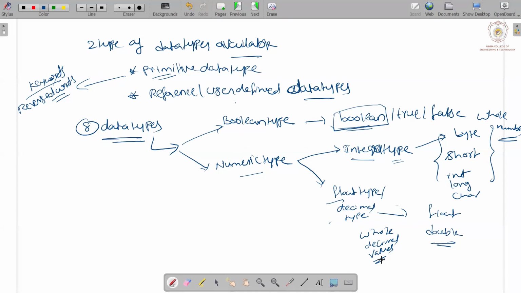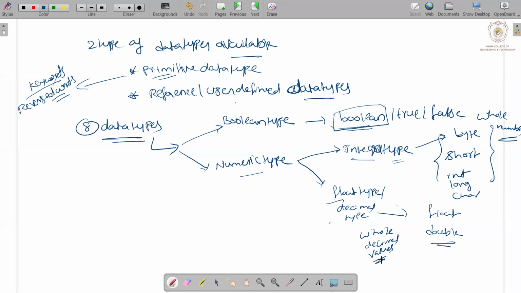You know that there are 8 primitive types, which your compiler already knows, and these are reserved words. These 8 primitive data types are now categorized into Boolean type and numeric type.